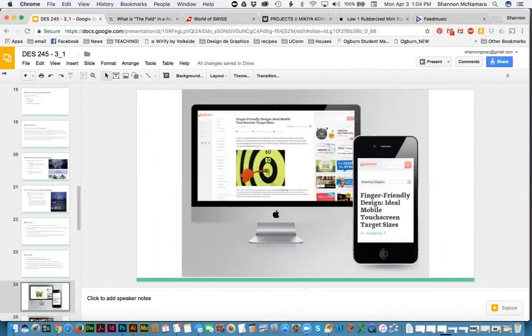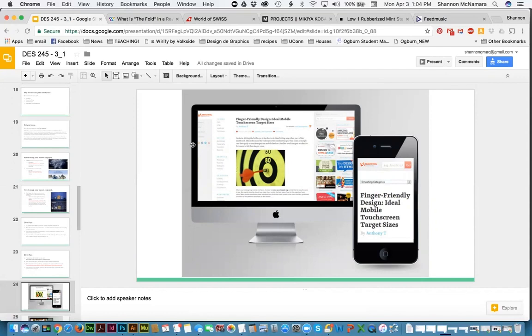All right, so here are some examples of that fold that I was talking about. So you have a fold in a regular web page, but then when your web page responds, which means that it shrinks up, basically it's a responsive design that works well on your cell phone.